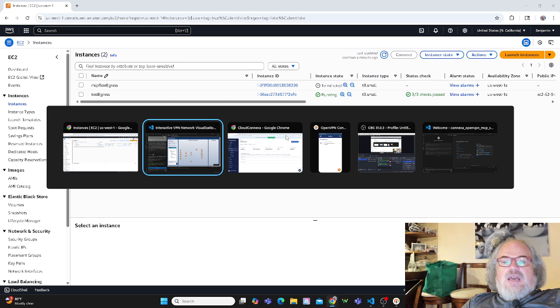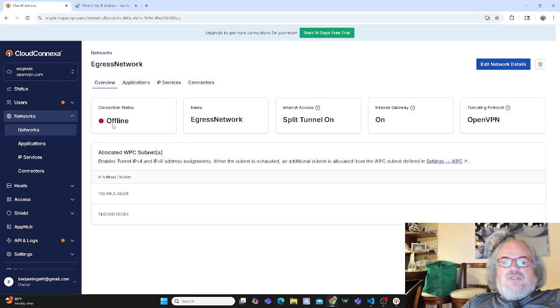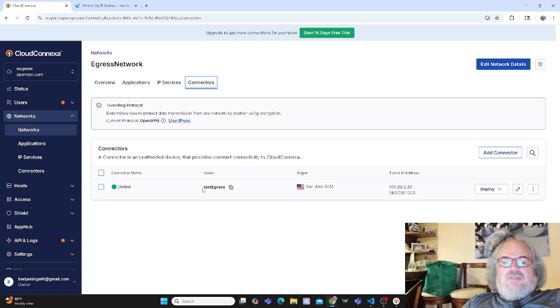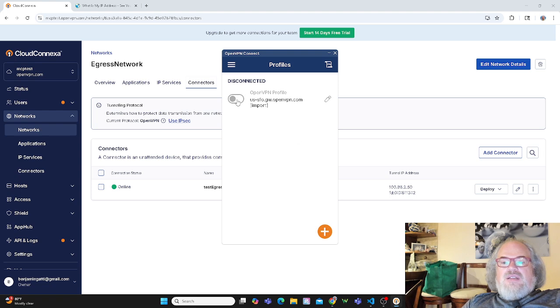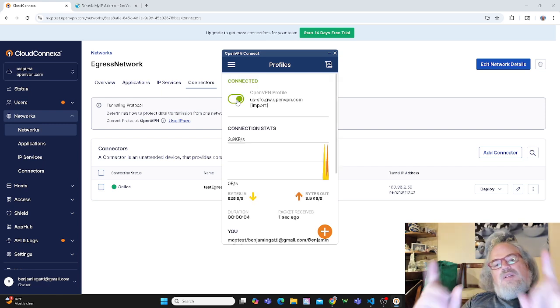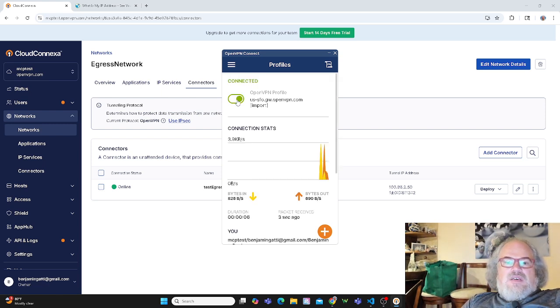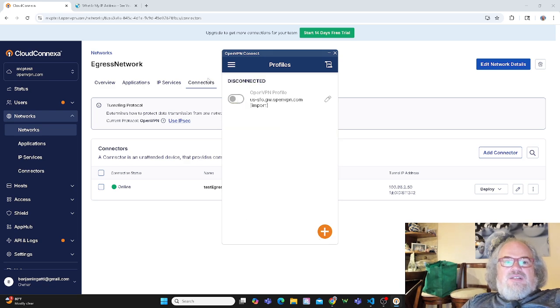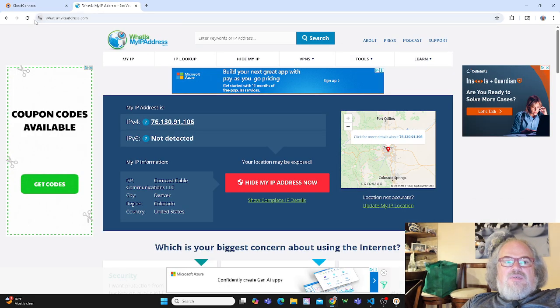We can go now to CloudConnexa. This is offline, except if we refresh, we're going to see that, in fact, it is online. We have a connector. Here's this all connected and so forth. And if we now go and connect the local system, now we're connected. I'm going to disconnect this for just a second longer to show you the what-is address.